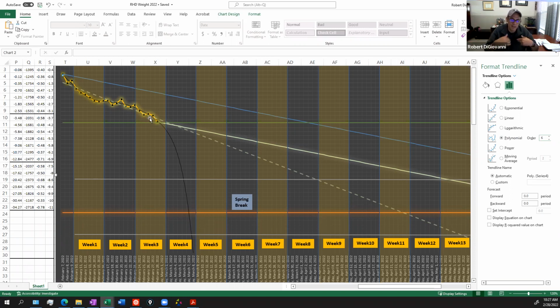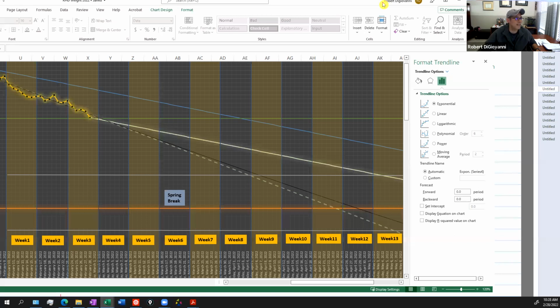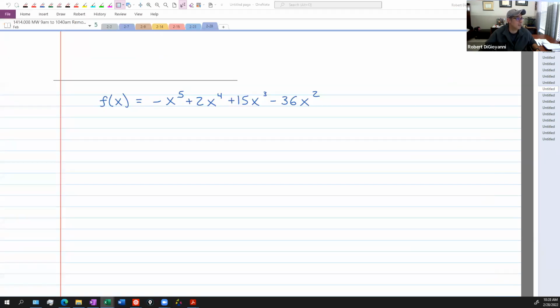Now, I will say polynomials are not good for modeling weight loss, because remember what happens at the edge of a polynomial. It either goes up or down forever, right? Your weight is not going to just drop off and become zero, or go up to infinity. So it's probably better to use a logarithmic or an exponential model instead, which is what you would normally use. But I'm just trying to show you that if you have data that goes up and down, you can fit a polynomial to it. So we like to study these things.